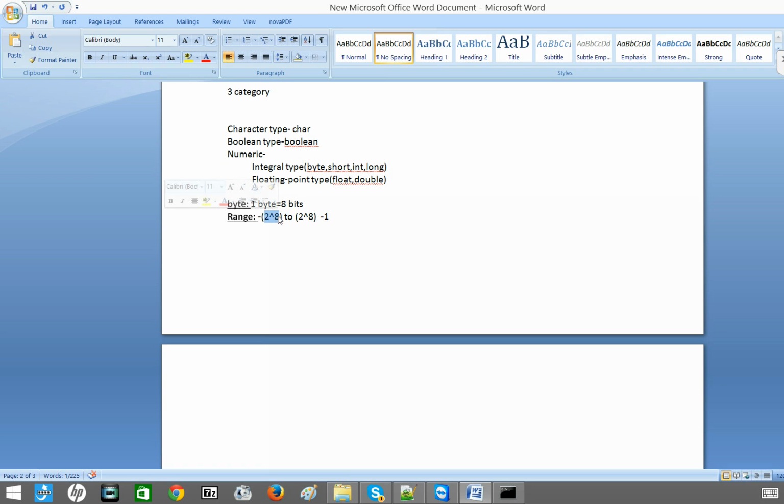Sorry, 8 bits. This will not be 8, it would be 7. When I say 8 bits, the range will go minus 2 to the power 7 to 2 to the power 7 minus 1. The 2 to the power 7 value will be 128. So minus 128 to plus 127, because here minus 1 is there.